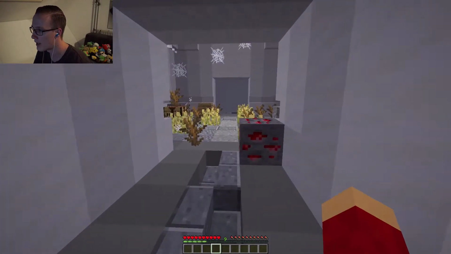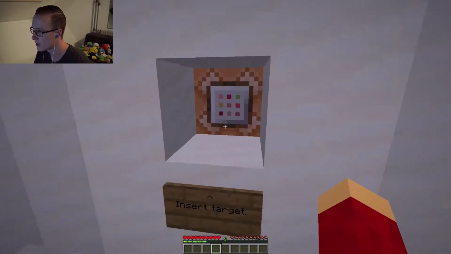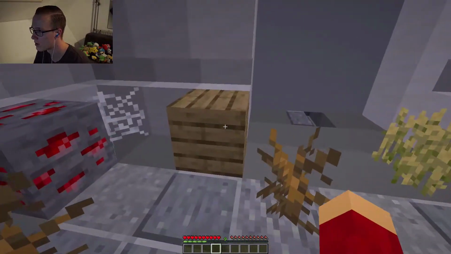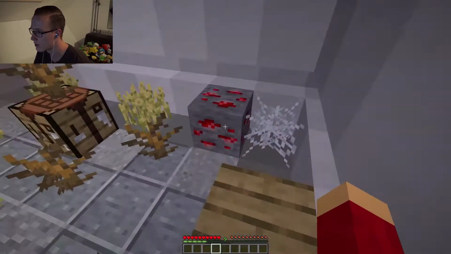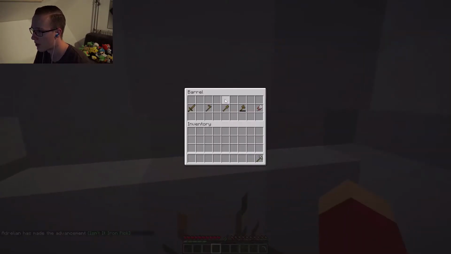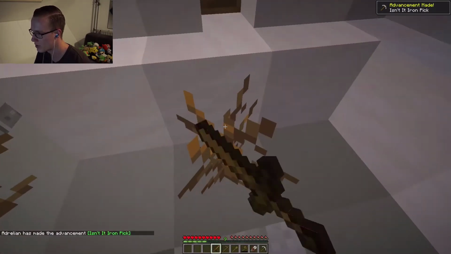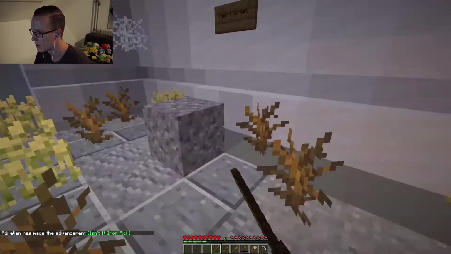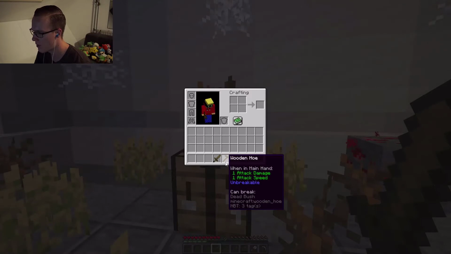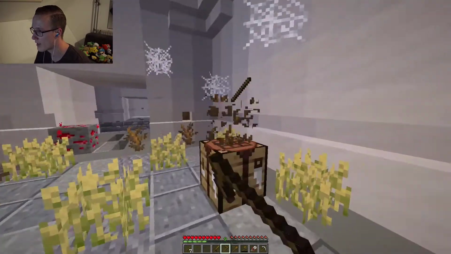Now we're here at level 2. We have redstone, insert target. Gravel, and a crafting table. Barrel, with stuff. Can something break that bush? It says it can break that bush. Cobweb. This one can break that bush. Alright, let's break all of that bush.